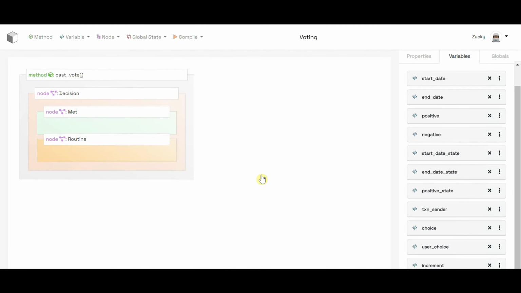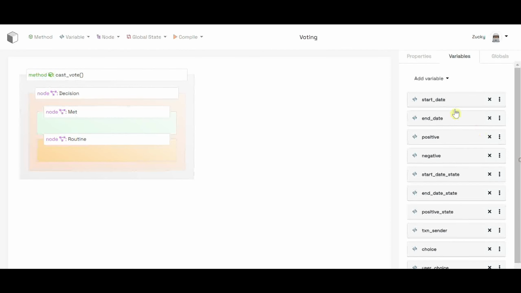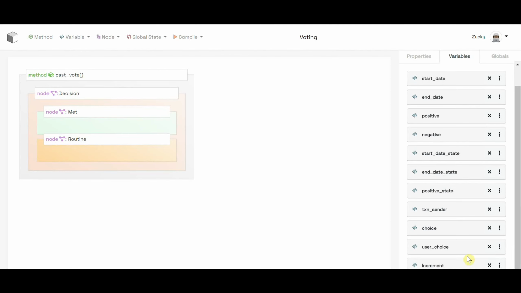Then the next thing is we'll add another variable. So let's see, we have the start and end date, we have the number of positive votes and negative votes, we have the user, the sender, we have the choice of the sender, and we have an increment so that we could increment it or not.